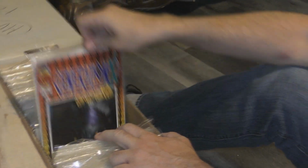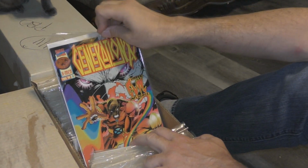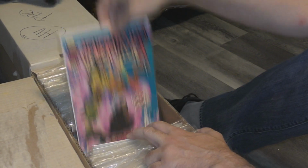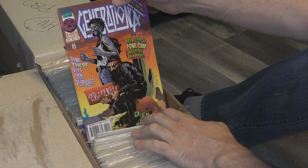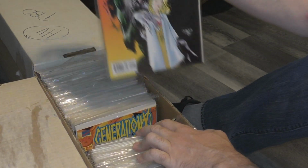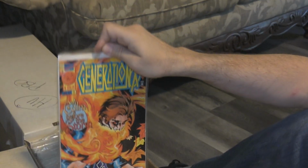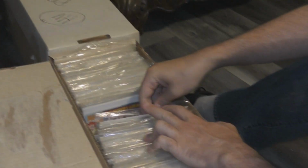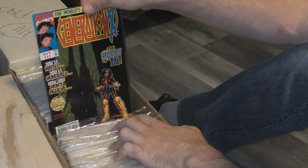As we start to get towards the end here, it looks like there's a bunch of later 90s books in here. You can watch the progression. That's another thing in the 90s, the progression of how quickly the price started to escalate. In the past decades, it took years for prices to go up from 10 cents to 12, 15, 20, 25 cents. It was a slow progression. And then all of a sudden in the 90s, you went through all these pricing increases in one decade. 75 cents to $1, 99 cents, $1.25, 50, 75, $2, $2.25.